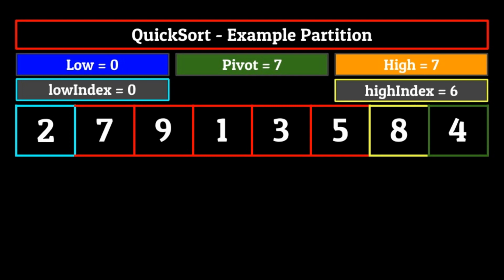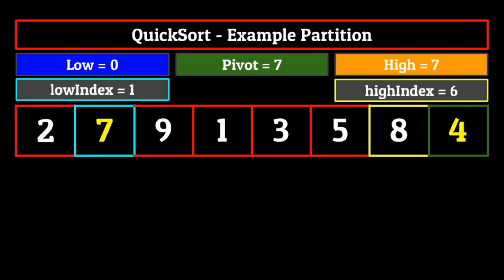This will run indefinitely until we reach our exit case, which again will come later when the low index is greater than or equal to the high index. Inside of this while loop, we begin with what I'll call the low loop, in which we increase the low index until we hit an element which is greater than the pivot. So, if you look, the first element at the low index is not greater than the element at the pivot index. This means that it's already on the correct side of the partition, and we can increase the low index to 1.